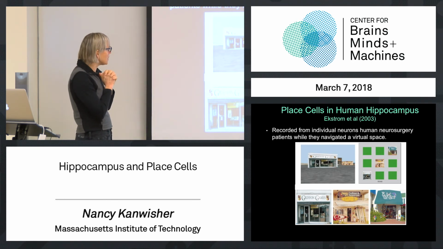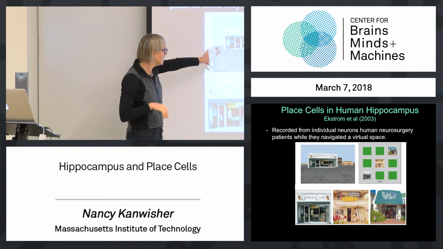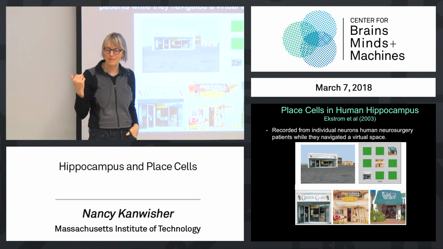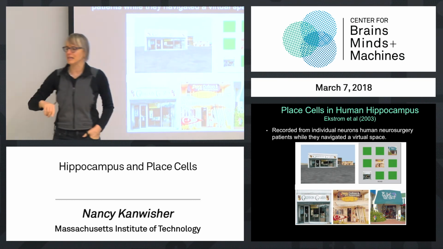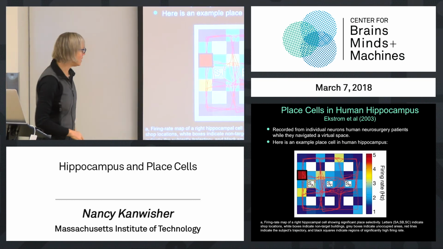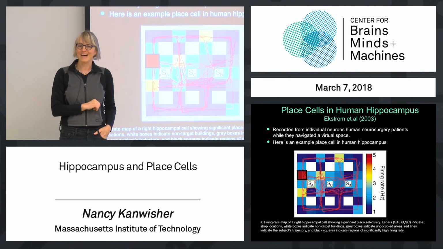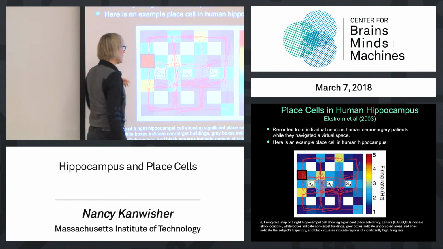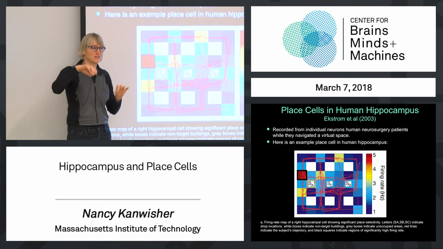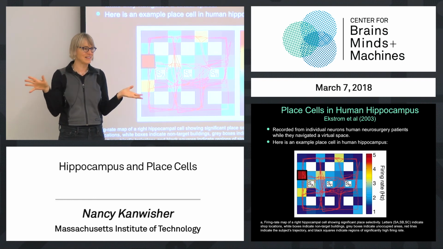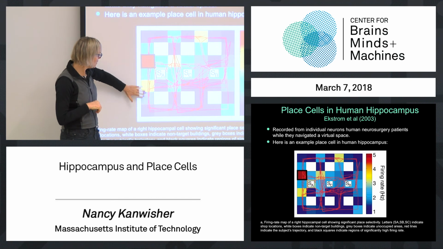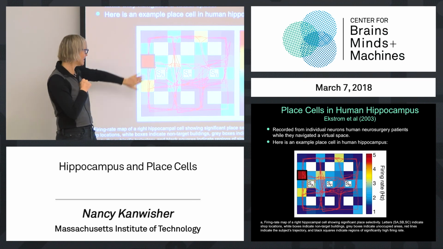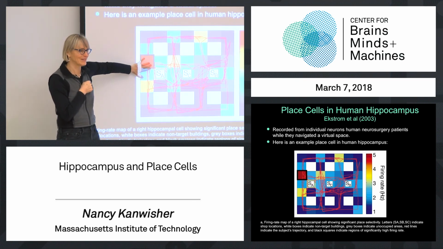In a paper published a while ago, they had people navigating through this virtual space here. It had 3 different shops with different front views of the shops, and the individuals could press buttons to navigate around in that space. And here is an example response of a single neuron in a person's hippocampus as they navigate around in that space. This is the space I just showed you with 3 shops like this. The red lines are the directions that this person navigated with their button presses as they navigated through the virtual space. And the color of each box tells you the firing rate of a single neuron as that person navigates around in that space. So this is the place field of that neuron. Place cell in a human.